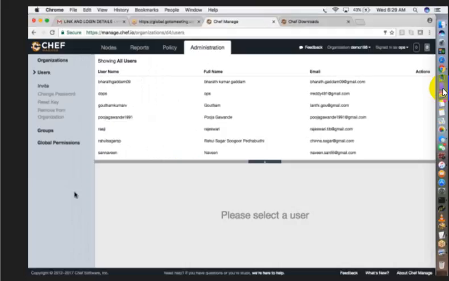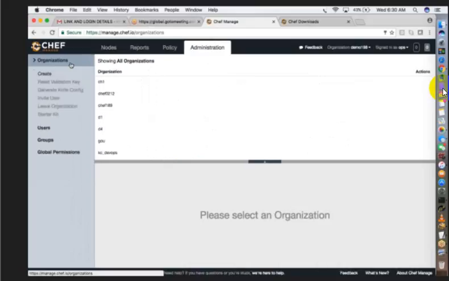Now, in a real-time scenario, how will things work? You don't set up your own chef server. The chef server is already set up. Once you go in, you have to sign up first of all. Once you have signed up, you will see a page that says thanks for using Chef, and you have 0 invitations pending. That is the message you got, right?